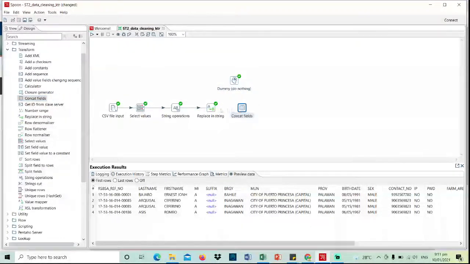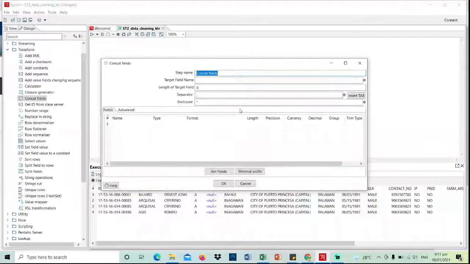Drag and drop it, connect it, double click, and we just have to supply the target field name, full name, separator, space, right, remove enclosure, and just select the fields that you're going to concatenate.